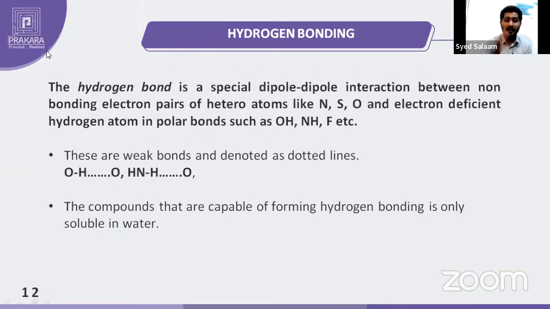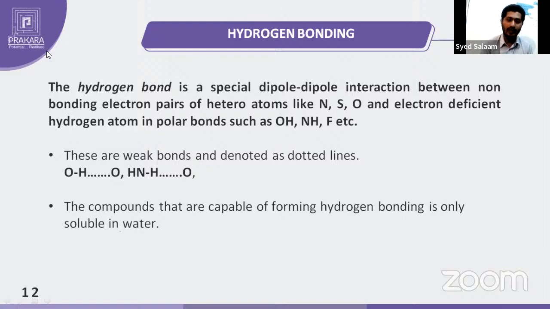So now coming to another very important physicochemical parameter, that is hydrogen bonding. What is hydrogen bonding? You might be knowing that. Hydrogen bonding is, by the name itself, a bonding of hydrogen. Hydrogen is creating a bond. This is not a simple bond. It is an extra, special type of interaction that happens when there is hydrogen and a highly electronegative element, such as nitrogen, sulfur, and oxygen.